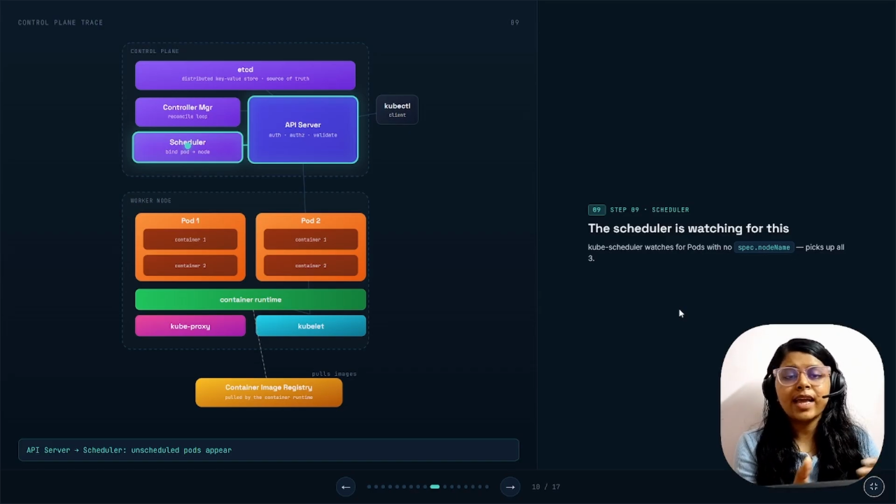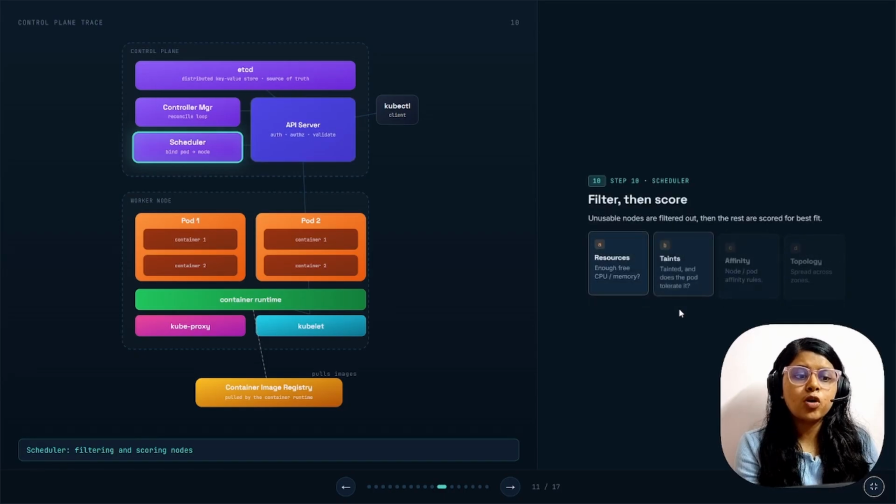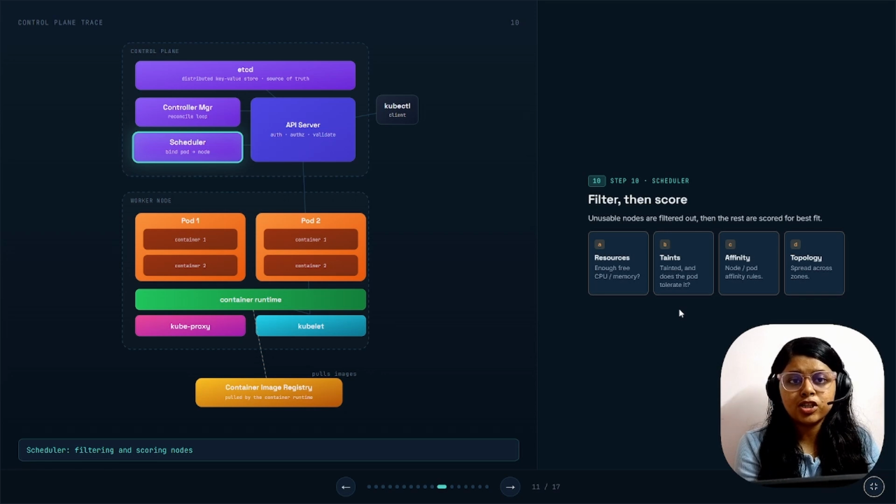Next, it scores the nodes based on resource availability, taints, affinity, as well as topology spread. Based on that, it is going to decide which is the suitable node for this particular pod, based on the availability.